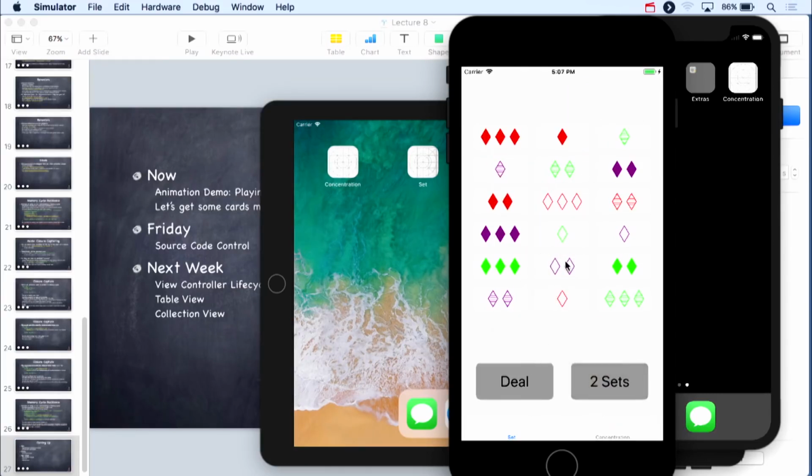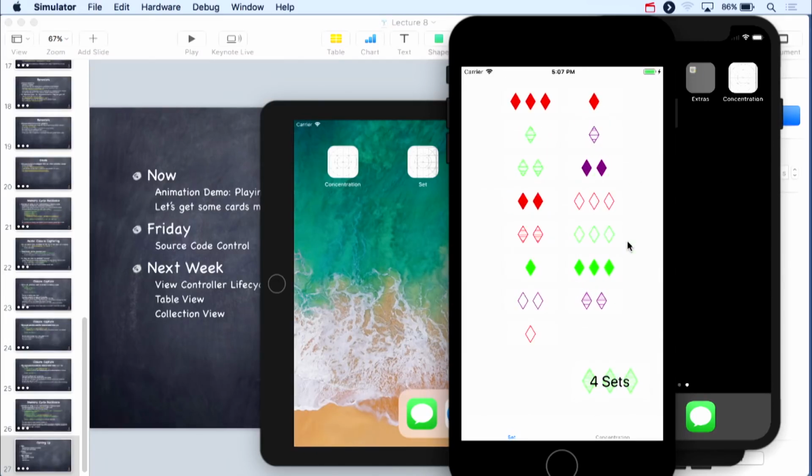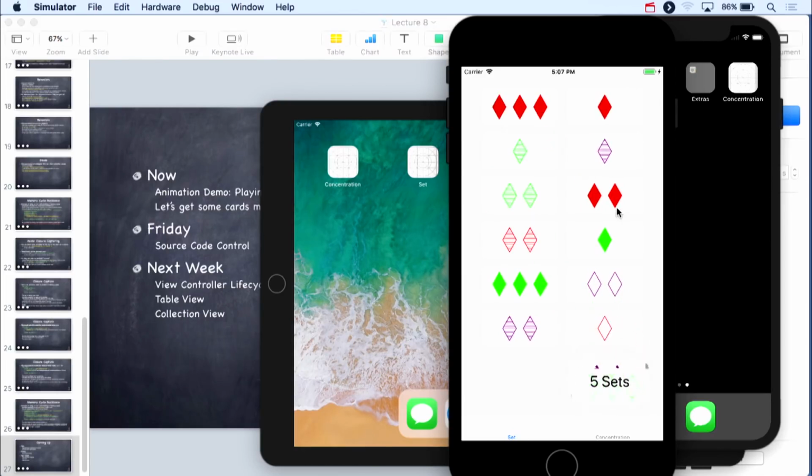And notice it's also dealing out new cards to replace them. Eventually, I'll get towards the end here. There won't be any new cards. Notice that my deck nicely disappeared. That's not a required task, but you probably want to do that. And then, of course, as my number gets smaller, you're still doing the chaos animation, and we're rearranging the cards as they go down. Okay? Understand what we're doing?